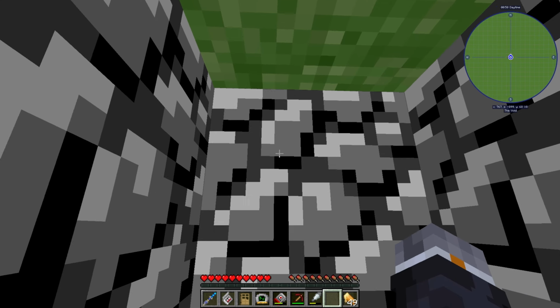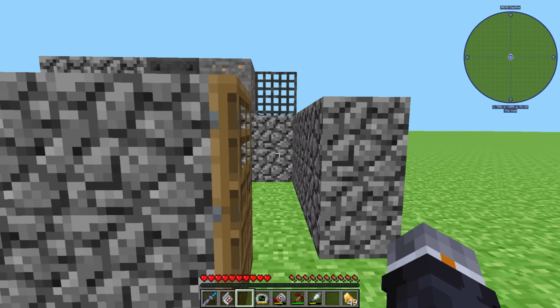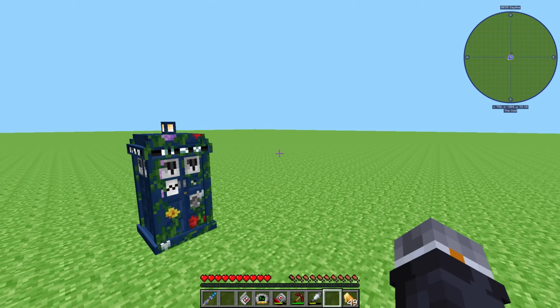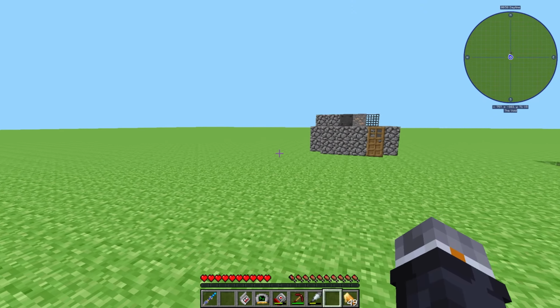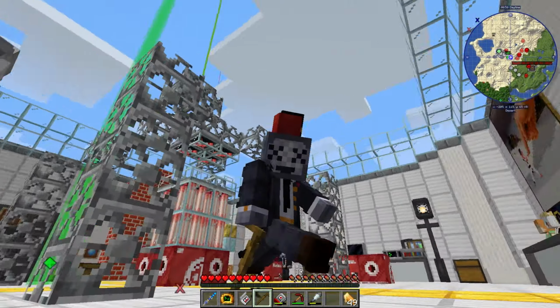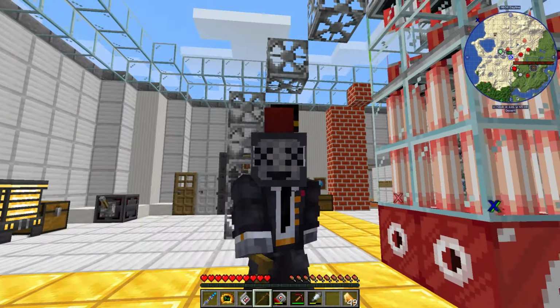Oh my goodness, the cobblestone looks so bad. Aw, it doesn't have the old door sound. I love the old door sound. I have no idea if I'm missing anything else. I feel like I'm missing something. It's just a wooden cane. Oh, that's so cool. It's like a cane animation. I should have had this cane the entire time. This is awesome.